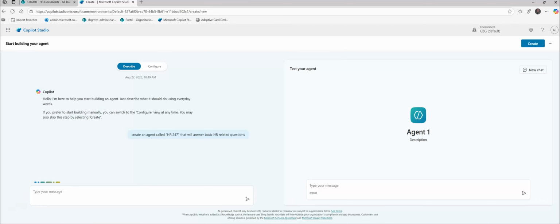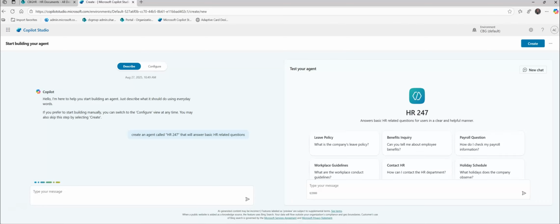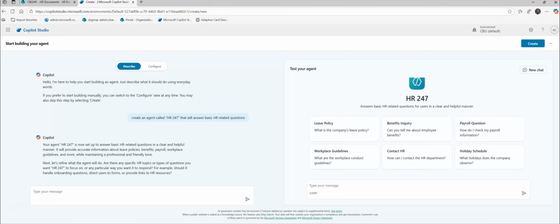Now, the concept behind the agent: there are several different types of agents. There's a retrieval agent, there's a task-based agent, and there is an autonomous agent. A retrieval agent is where you're just retrieving information. The user will interact with that agent, ask it some questions, and just be getting information. Generally, it is done from a sourced knowledge point. In other words, we're directing exactly where we want the agent to pull the information from. In this case, we'll be using a SharePoint site. And so we'll look at that.